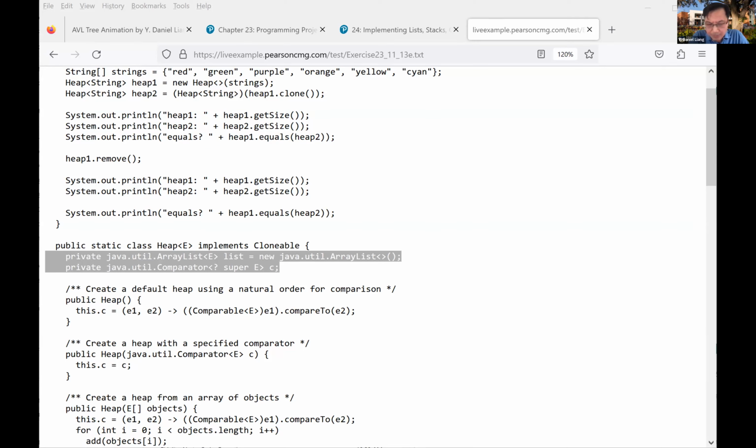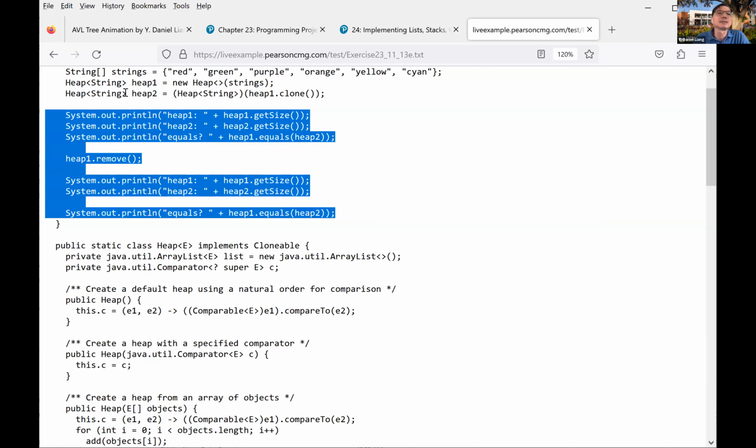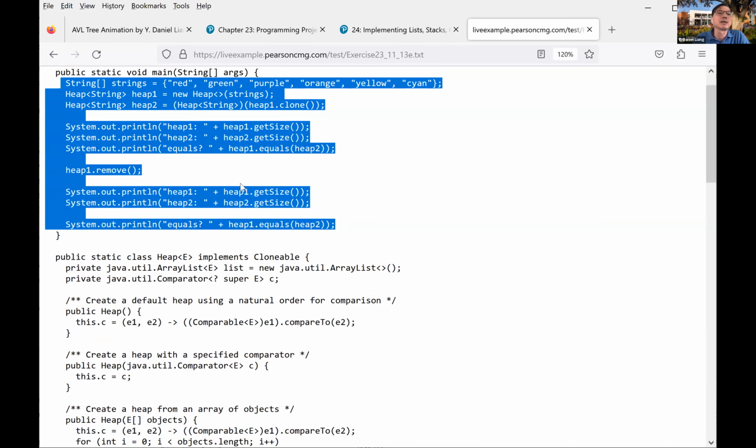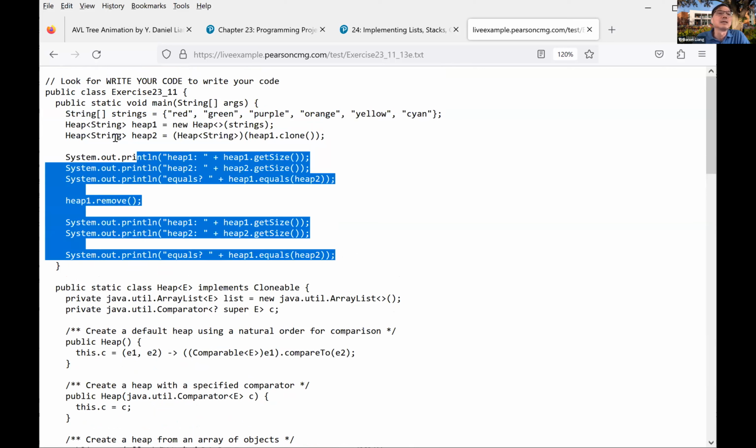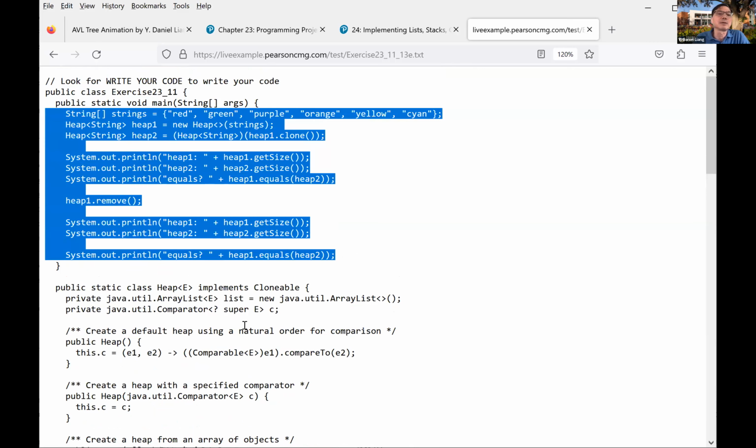Because you don't change it. Yes, you could if you want. The test program here did not have anything to test on the comparator. So you do a shallow copy on the comparator, that's fine.